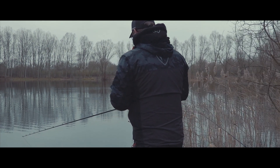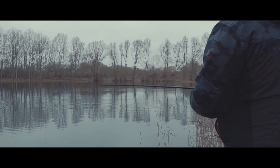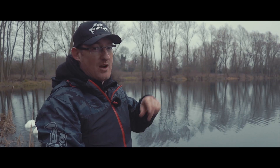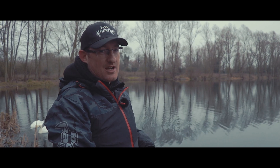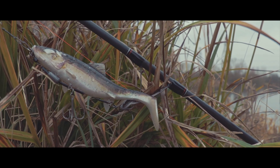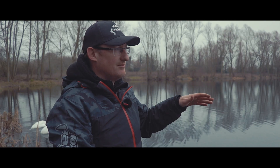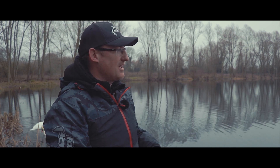The only thing with bigger weighted lures that come down is that you need to work them slightly faster to stop them hitting the bottom, which is where the new lure from Rage launched last year — the Replicant Shallow — comes into play. You can cast that out, let that sink down, and even though it says 'shallow', you can still work it at relative depths you wouldn't consider to be shallow.